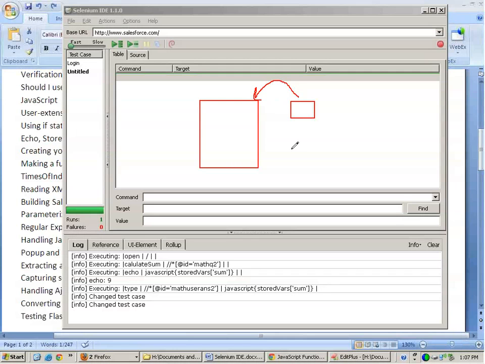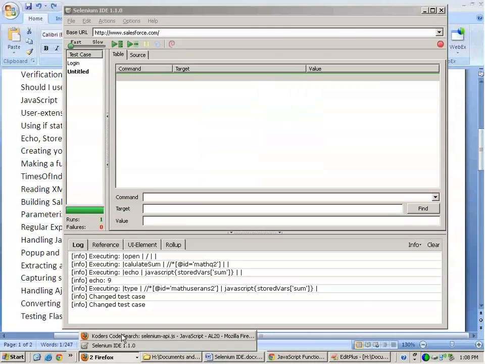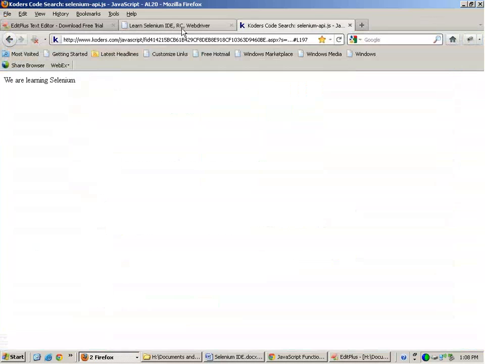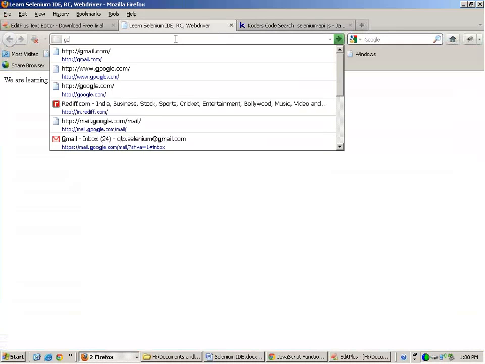You can make your own JavaScript functions to extend the core, to customize it as per your convenience, or you can use the hundreds of extensions which are available in the market, made by very smart people. Similarly, to implement while loops and if statements, people have made extensions. So I will use that extension. You get that extension from the Selenium site itself.